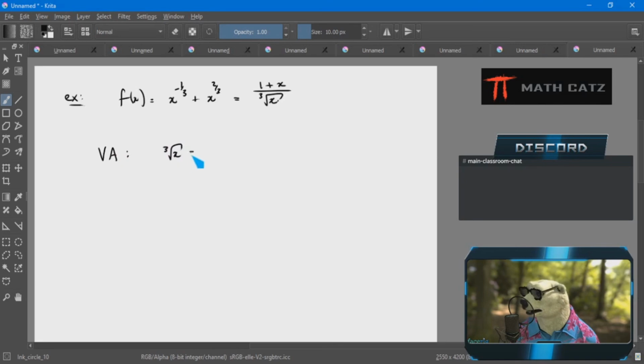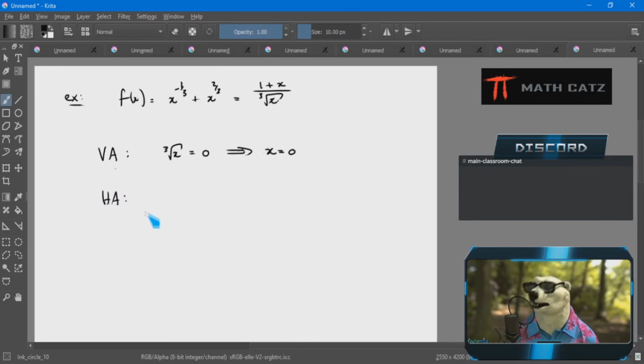Where is the denominator equal to 0? It's going to be at 0. So that's not bad. Right? Because I can't divide by 0 and there's nothing at the top to cancel it. It's going to blow up. So the vertical asymptote is the equation of a line, and the line is x equal to 0. Good.